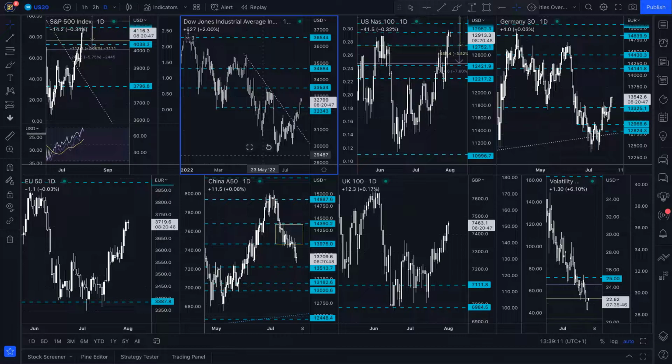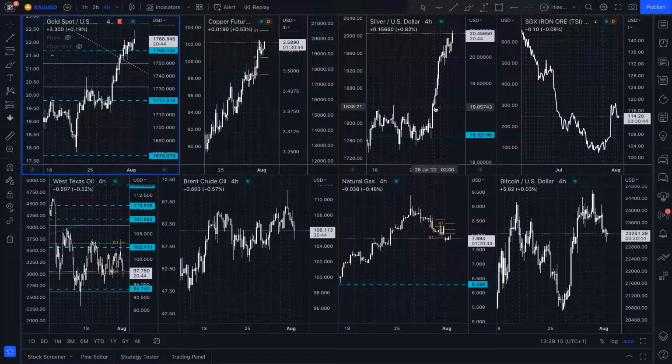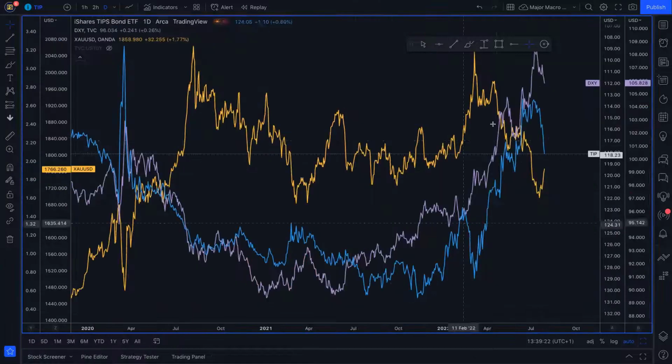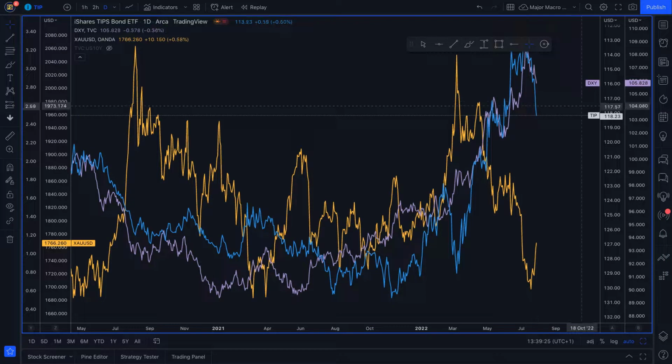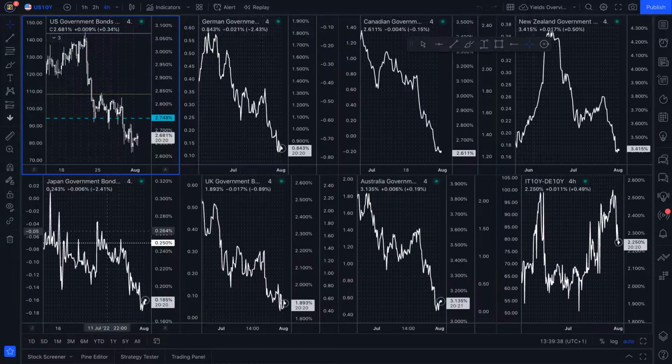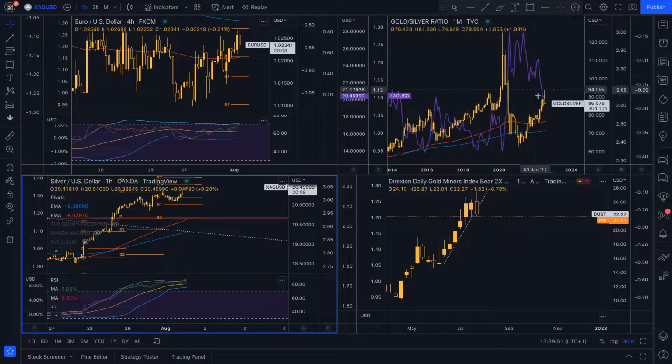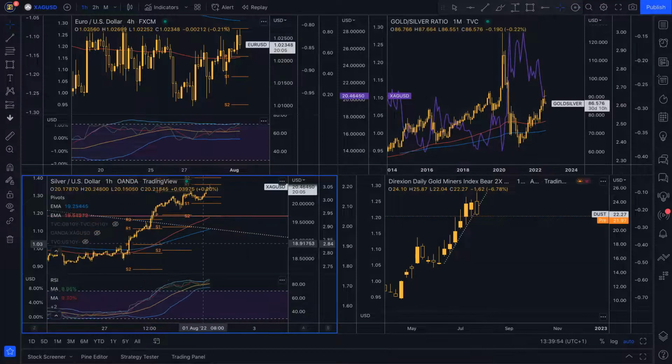A couple of the beneficiaries were gold and silver, which really gained strongly, and they gained on this dynamic going on here, which is when you have real yields and the dollar moving lower. As I said a number of times, that really lifts gold. So the sinking of the 10-year yield, sinking of real yields, sinking of the dollar really lifted gold. I've been long gold and silver. I've been long silver since after the FOMC event. You can see that bonds are pushing lower as well, the bond yield rather. See the gold-silver ratio is pushing up towards 100. That just means silver is cheaper in relation to gold. You can see silver prices gaining.